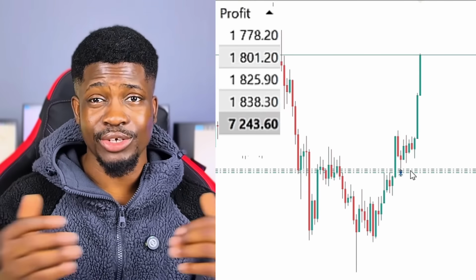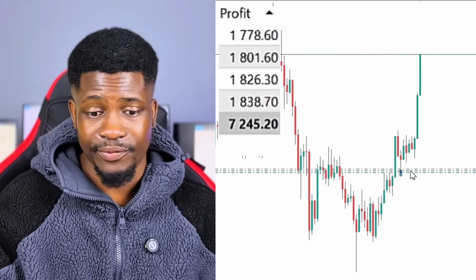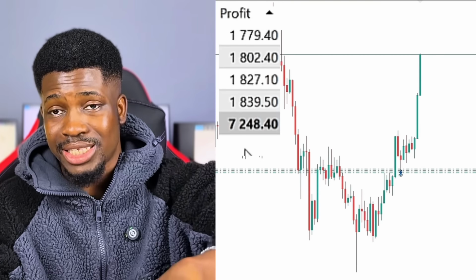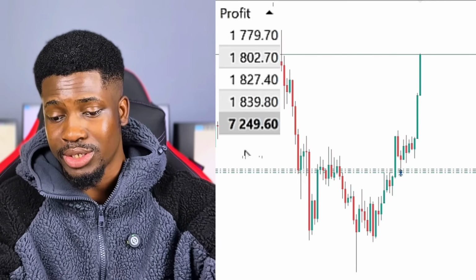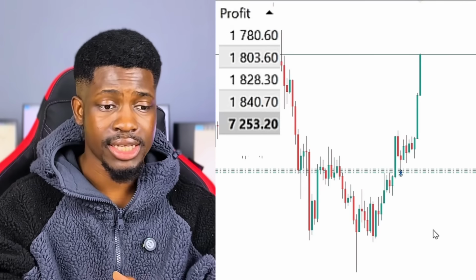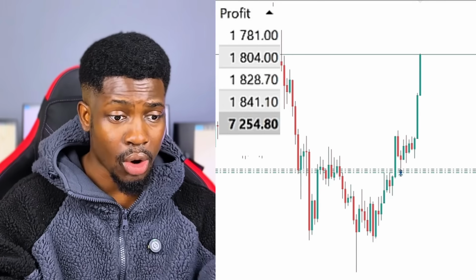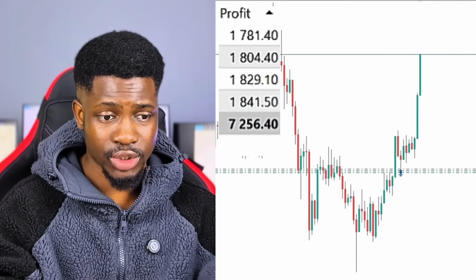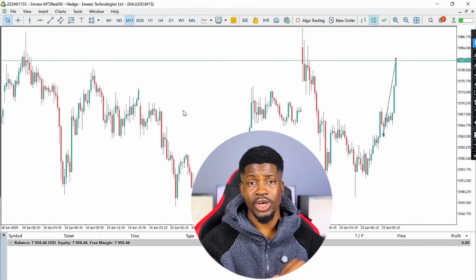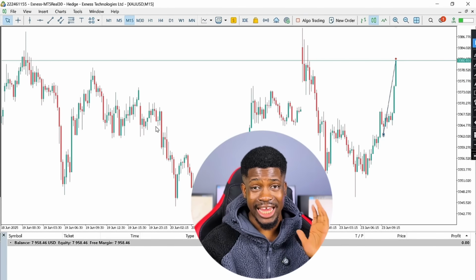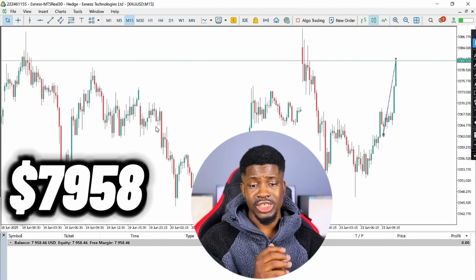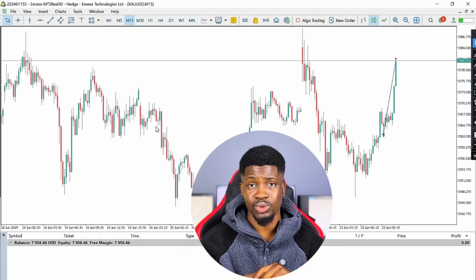Now what we just do is simply leave the trade. This is looking very clean. We're running just about $7,200, almost $7,300, that's what we're running here. So now let's quickly shut down all of our trades. This is actually clean. In shutting down all of our trades, we're running approximately $8,000, 7,958, just approximately $8,000. That's what we're having now.